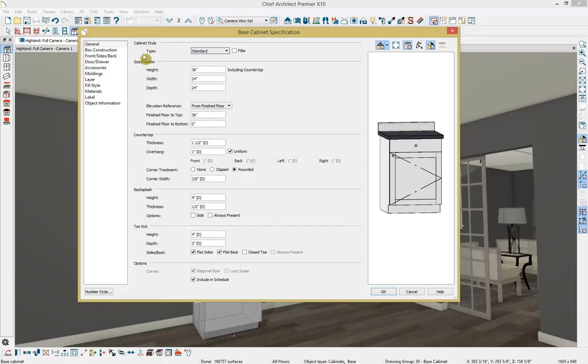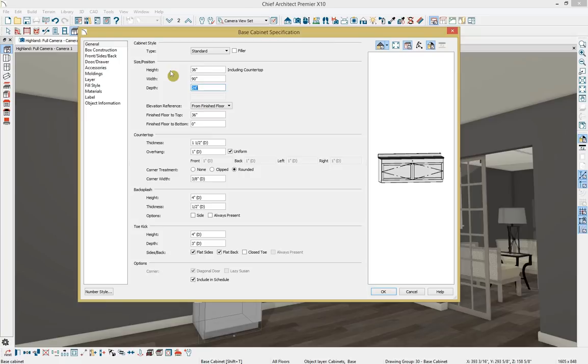Right now you can see that we're using our standard cabinet option, but you can change it if you wanted an angled front, for example, or a bow front. You can also change the height here. I'm going to keep this set at 36 inches, but I'll click tab on my keyboard. This will drop me down to the width section, and I'm going to modify this to 90 inches. I also want to keep the depth set at 24, so I'm not going to make any more adjustments here. And I'll keep my countertop thickness set at 1.5 inches as well as my overhang at 1 inch.